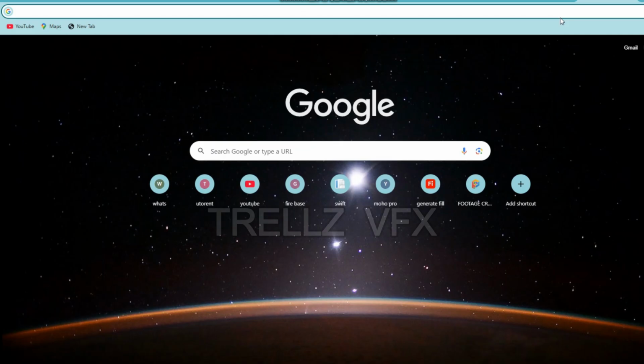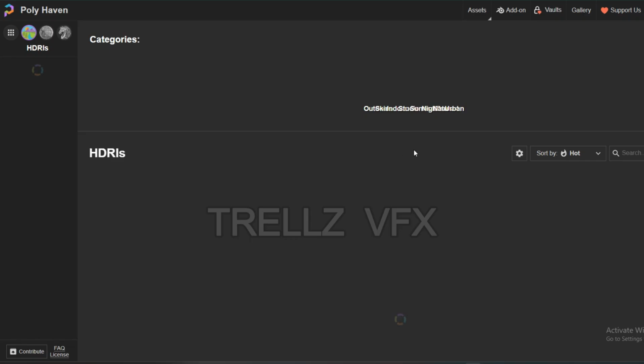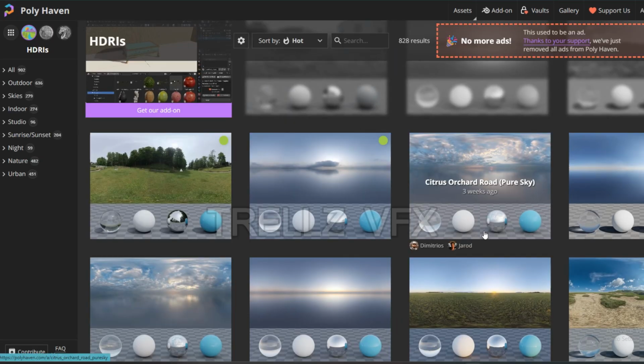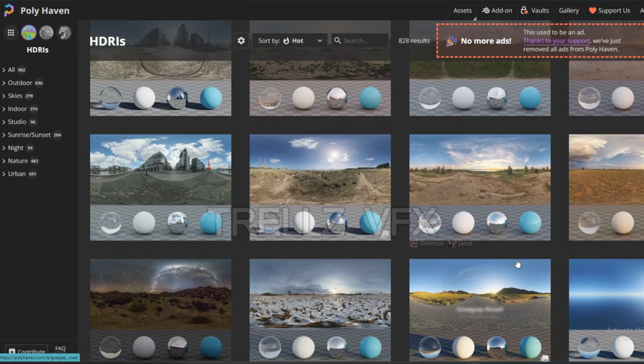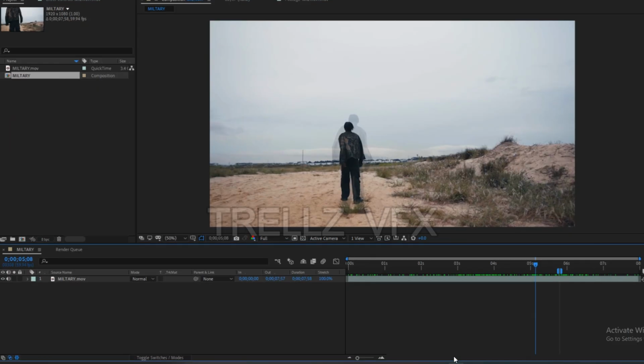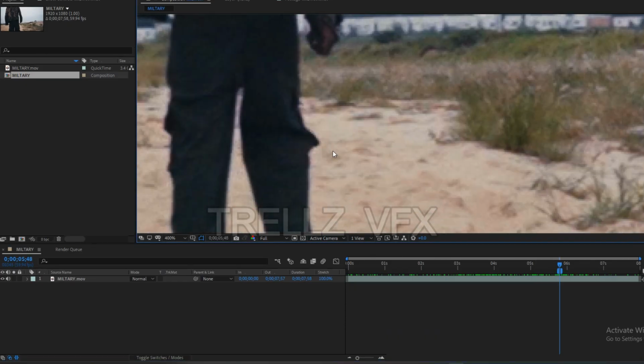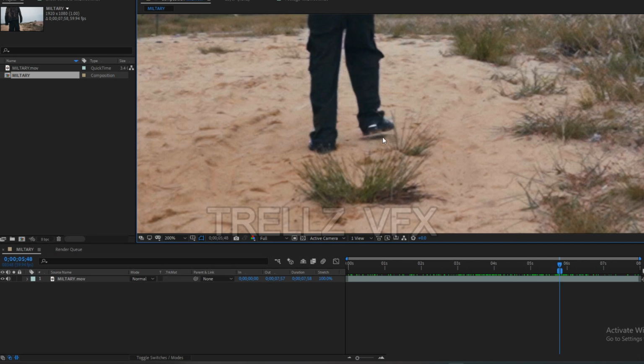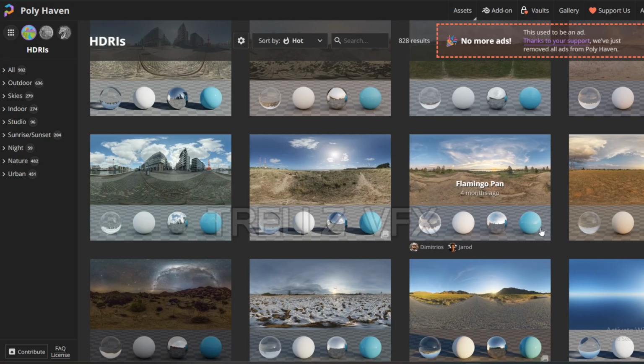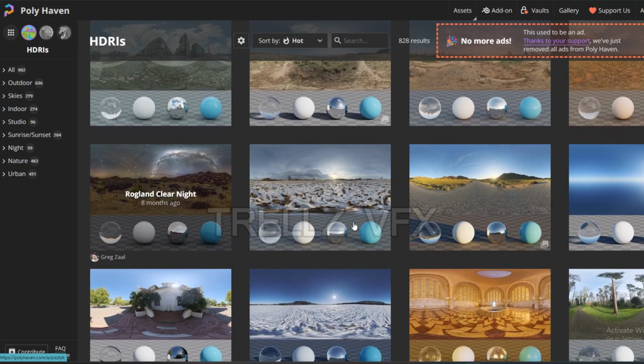So I'm going to go over to Poly Haven or HDRI Haven. Basically you need to get an HDRI that matches that scene, because if you go back to the scene and look at the shadows, let me go over to the shadow. You can see how light the shadow is. So we need to get an HDRI that matches that kind of shadows and brightness, so everything is looking the same way. That's one of the ways to go about it.